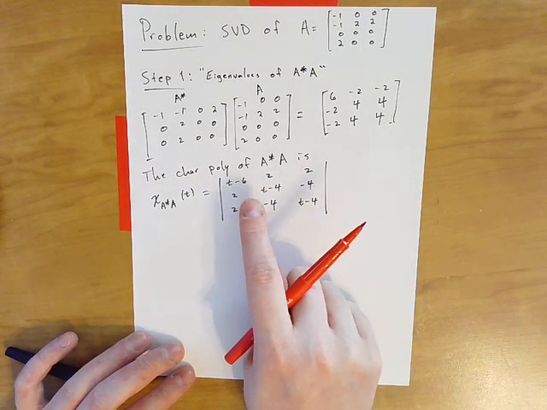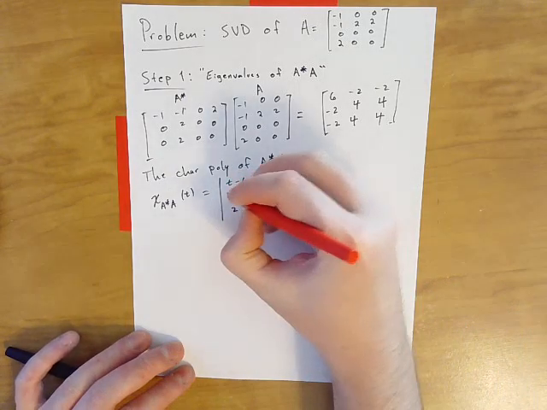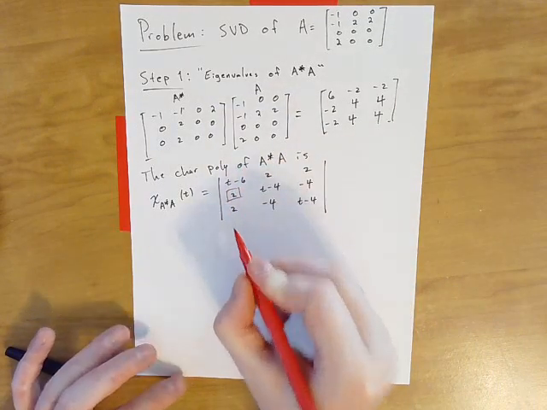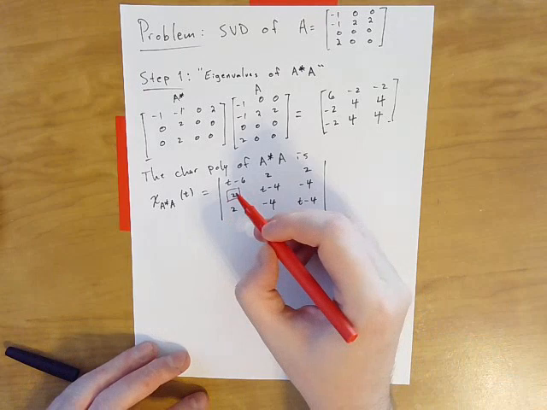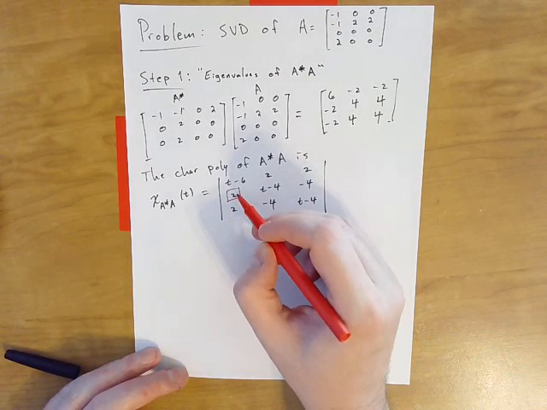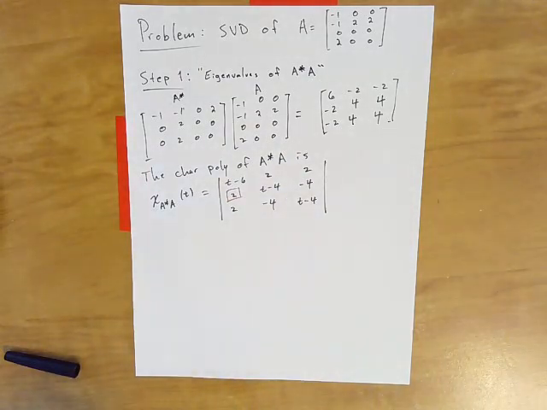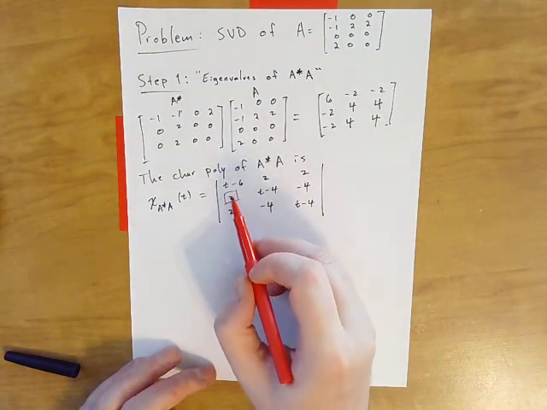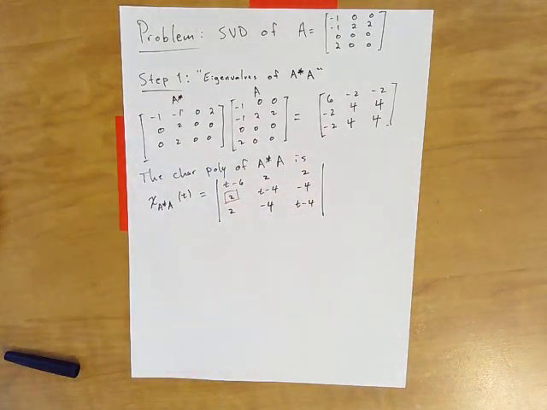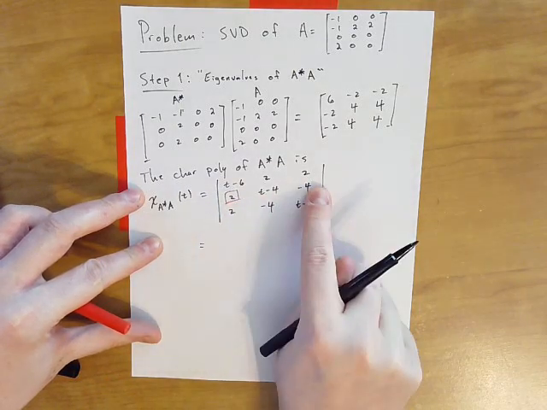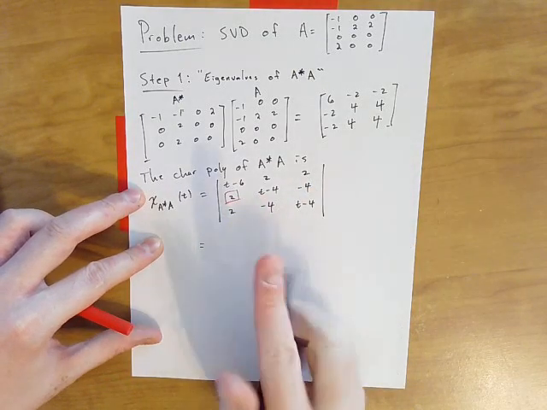There's a 2 in the 2,1 position, and there's also a 2 right below it. So I decided to take the 2 in the 2,1 position and clear that entry out using the entry right below it. In other words, I'm suggesting we can do the row operation: row 2 minus row 3 gets sent to the new row 2. So what happens when we do that? We're taking row 2 and subtracting the third row.